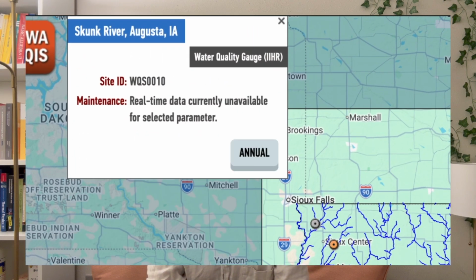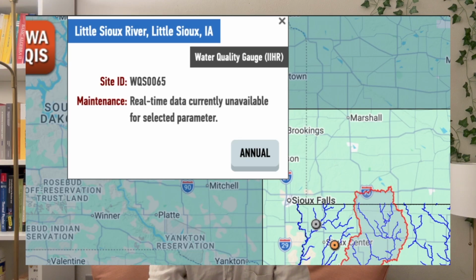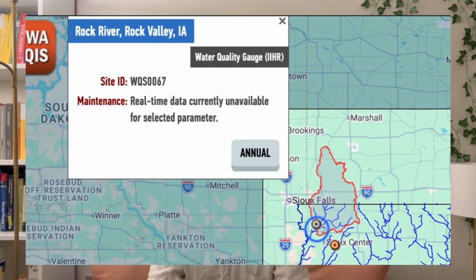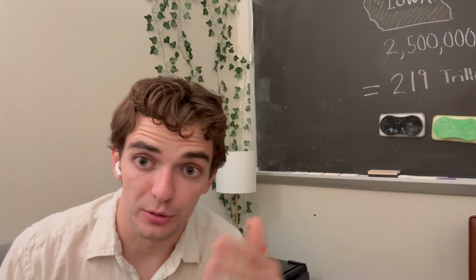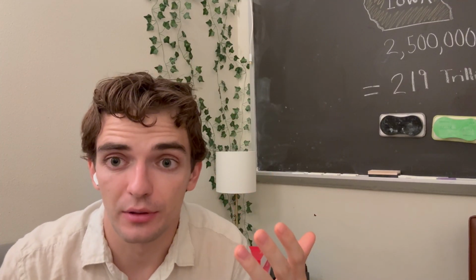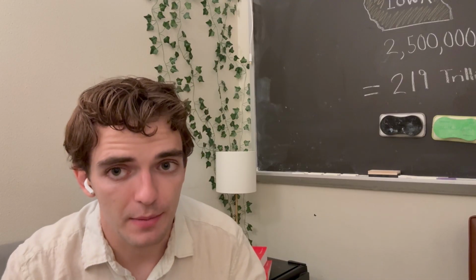However, coverage is spotty, sensors break, are expensive to deploy, and many have been decommissioned following recent budget cuts. This leaves residents, regulators, and farmers flying blind in the exact locations they most need information. But what if you could predict nitrate from other sources of data? Put a virtual sensor in the river, if you will. Well, my team thought this might be possible.